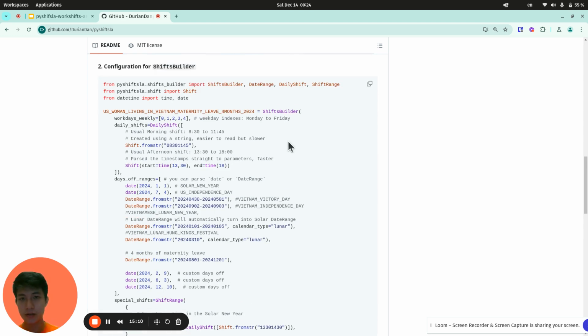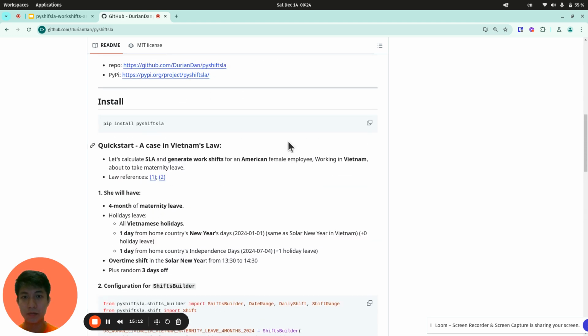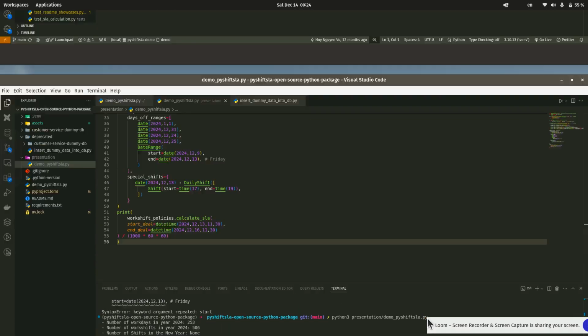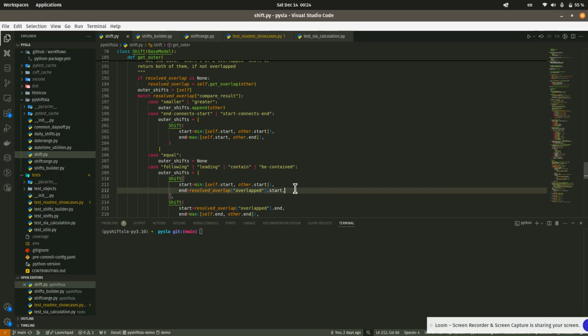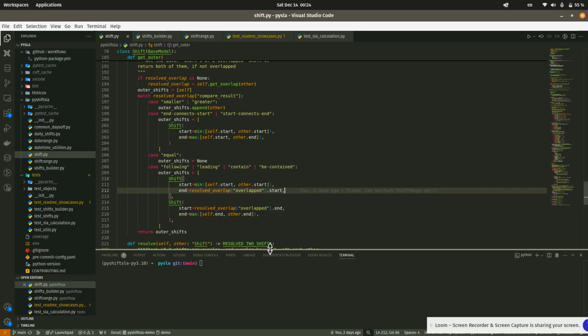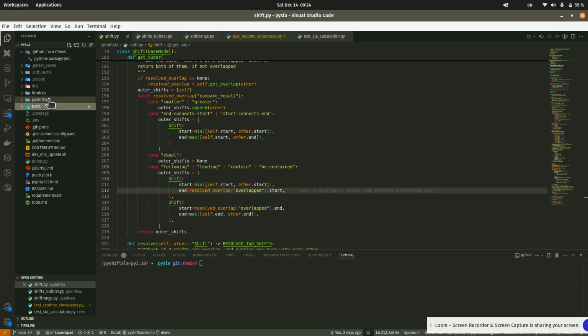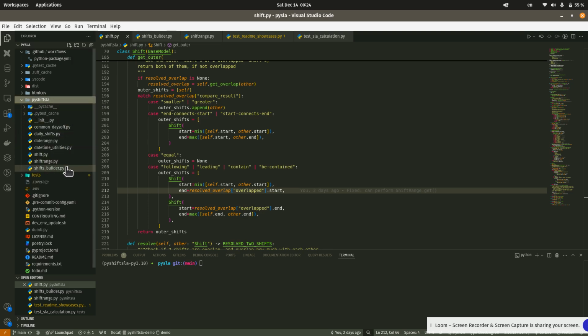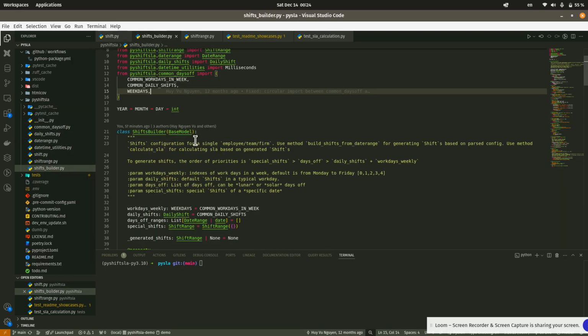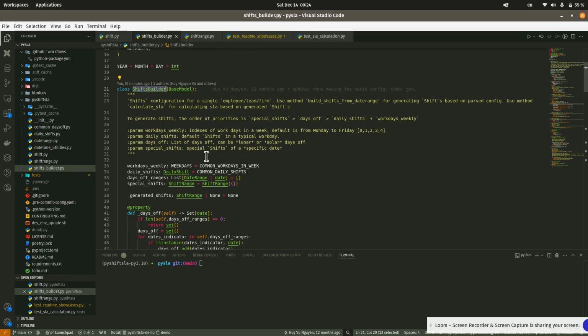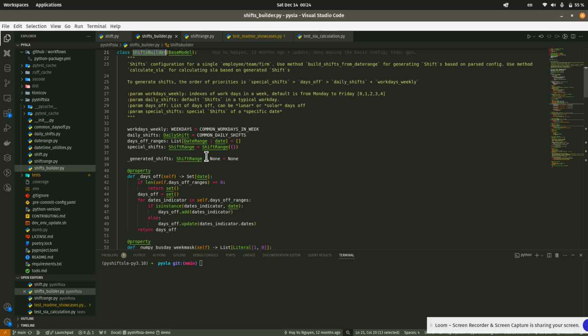You should walk through this README file, and then if you want to understand the inner workings of how this package works, clone this package, and in the folder pyshiftsla, the shift builder, this object is the thing that you will always interact with to know how this package is working.